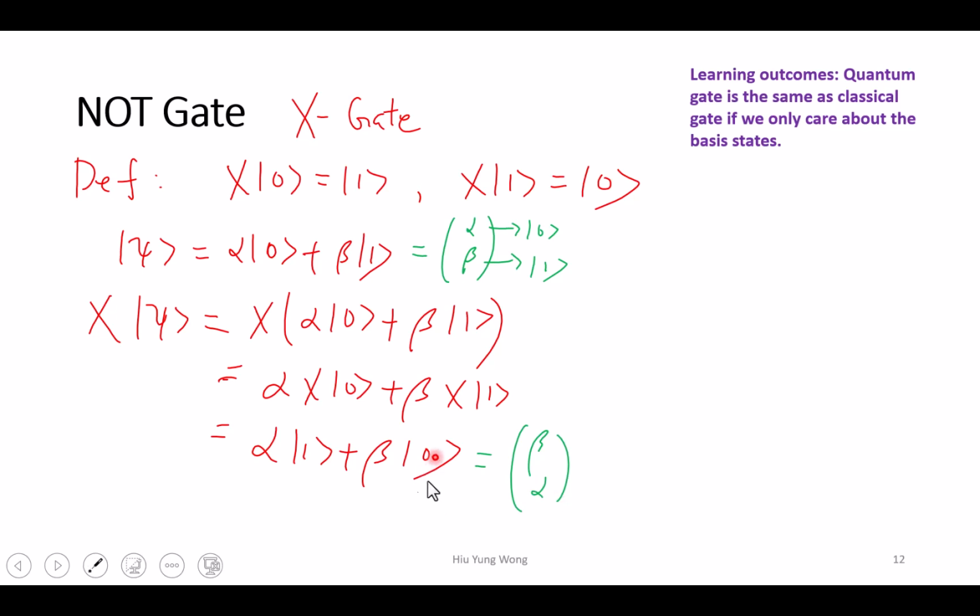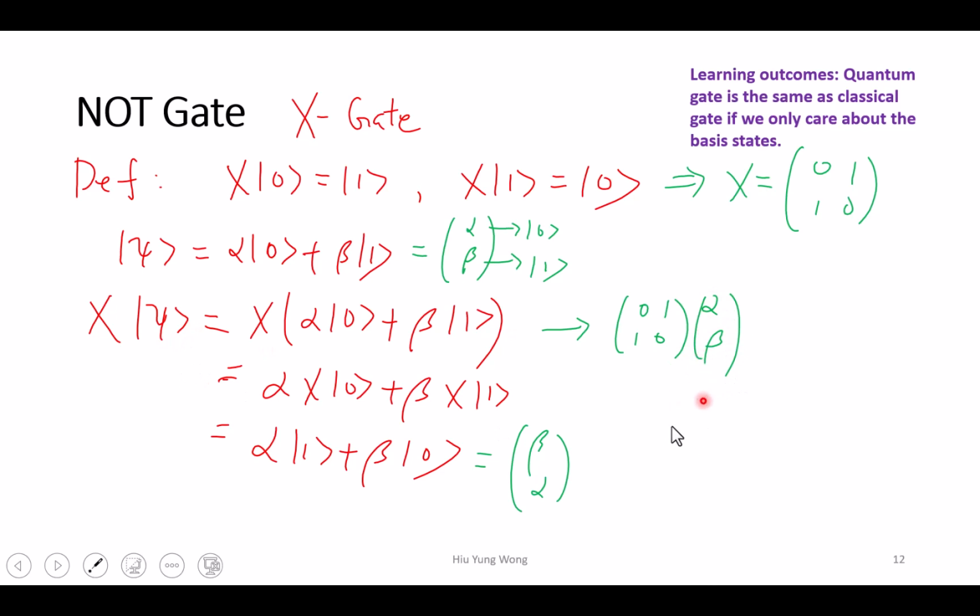Because now I have beta parts of 0, and I need to put 0 at the top throughout my calculation. I cannot swap the basis throughout the calculation. Same as when you do your vector math, right? So from here, you can deduce also the matrix form of the X gate. The X gate or the NOT gate is [[0,1],[1,0]]. Let's try, you can check it, but I want to use just this as an example. You have [[0,1],[1,0]] times alpha, beta, the input.